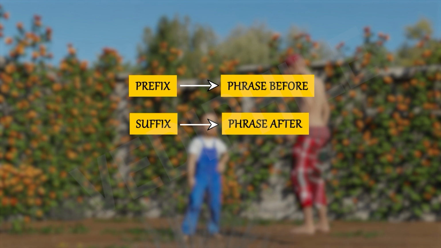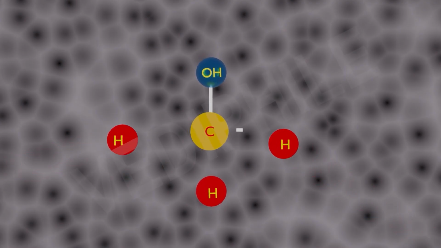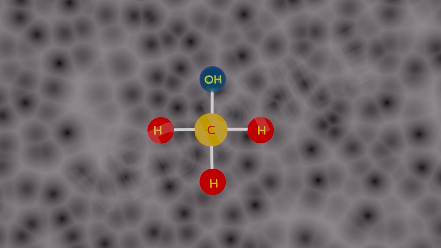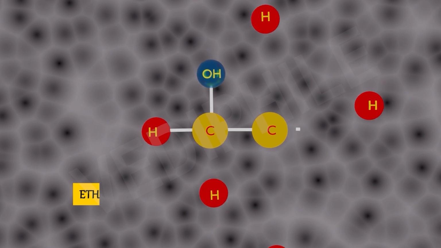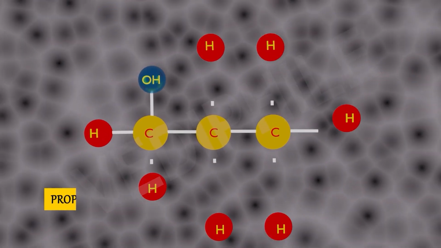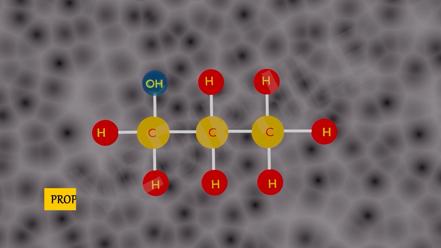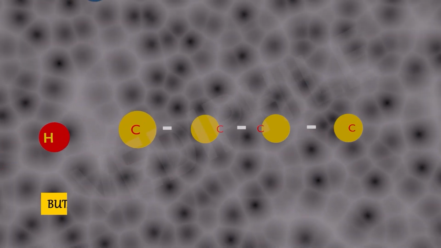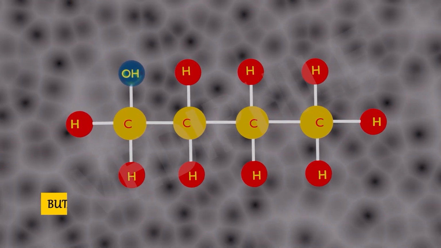For example, the functional group of alcohol is all. One carbon compound alcohol is known as methanol. Meth because meth refers to an organic compound with one atom of carbon, and eth refers to a compound with a chain of 2 atoms of carbon. Prop refers to an organic compound with a chain of 3 atoms of carbon. But refers to an organic compound with a chain of 4 atoms of carbon.